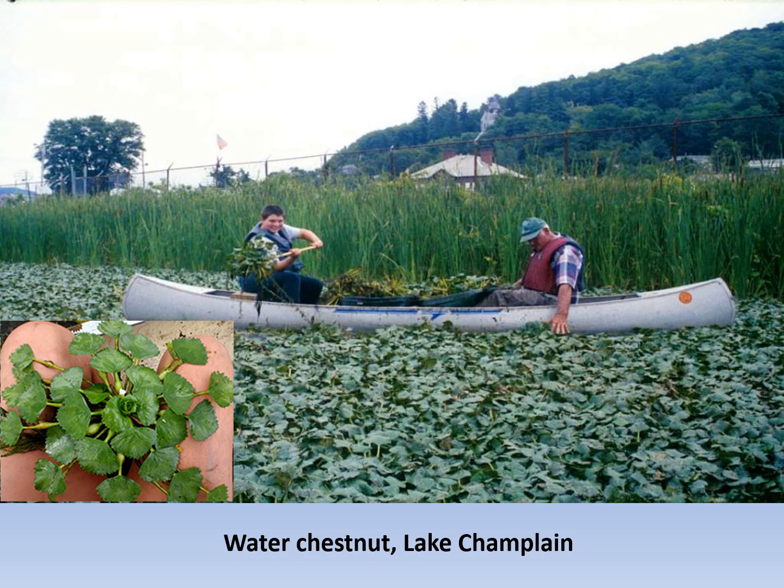And so what happens when an aquatic invasive species gets in by one of these different pathways? Water chestnut entered Lake Champlain through the Champlain Canal back in the 1940s, and we have been managing this population ever since. And so, you are preventing these occurrences from happening. And again, just reinforcing that clean, drain, dry message. And then once these organisms become established, we have quite a job to do to manage them.